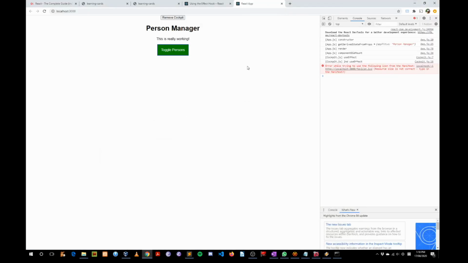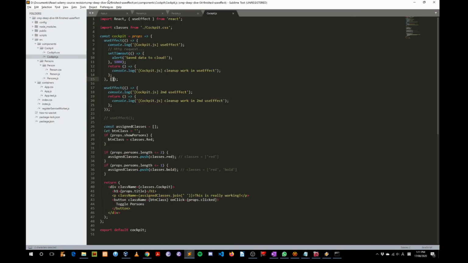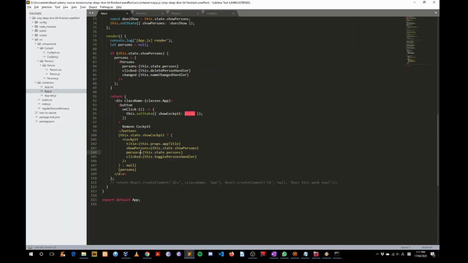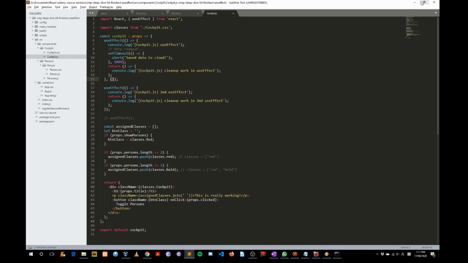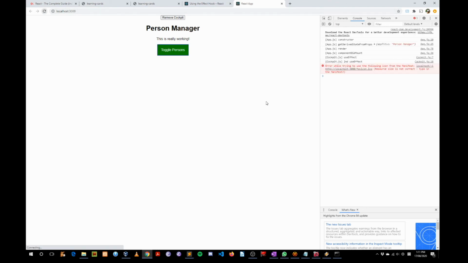Okay, and if I toggle persons, we will have changed the show persons prop, so it will cause re-rendering of the cockpit. So let's toggle persons.